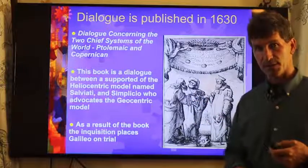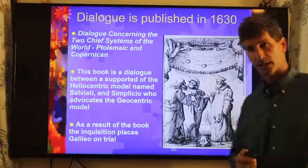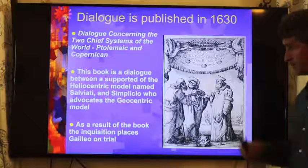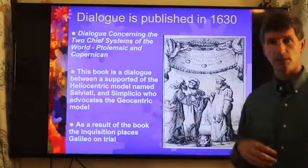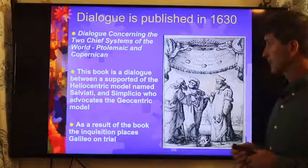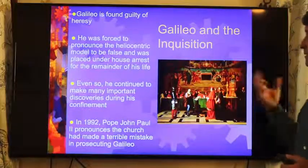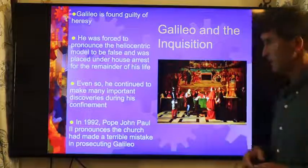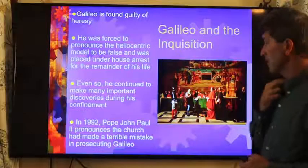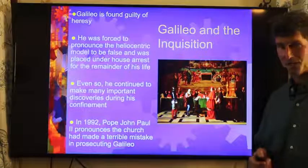While the book was not intended as a slight to anybody, the book was seen by some of Galileo's opponents as being an attack on the Pope, where they argued that Simplicio was the Pope, and Salviati was Galileo. Now, the Pope was actually friendly with Galileo. They knew each other before the Pope was elevated to pontiff. However, the Pope was really not wanting to get involved in any controversy and did not do any favors for Galileo. As a result, Galileo was brought before the judicial branch of the Vatican, if you will, known as the Inquisition. And the Inquisition, of course, found Galileo to be guilty, and they even forged some documents to show that he was told not to teach this, and he taught it anyway.